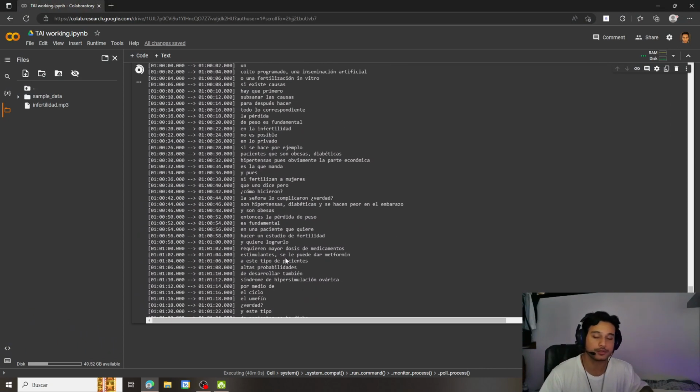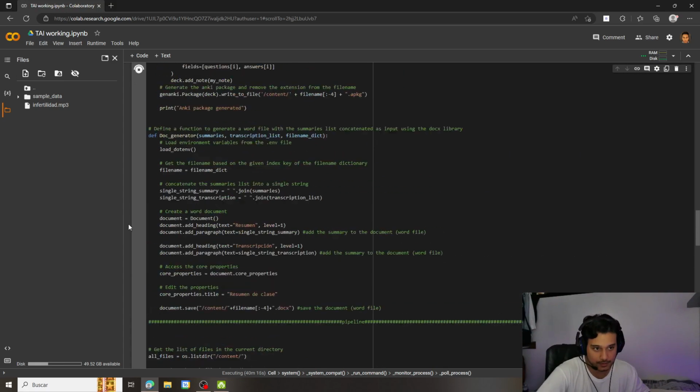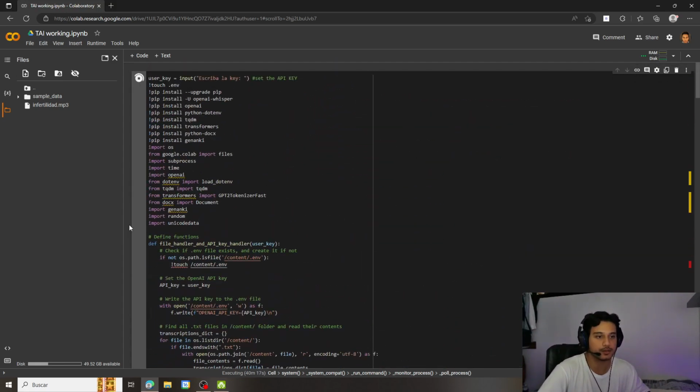You have to enter Google Colaboratory. You can look it up on Google, and once you enter, you go in with your main Google account, and you will be received with something like this. Not this exactly, because this is my copy of the program, and you have to know that it's built in Spanish, and there are some things you would need to change if you wanted to run it in English.